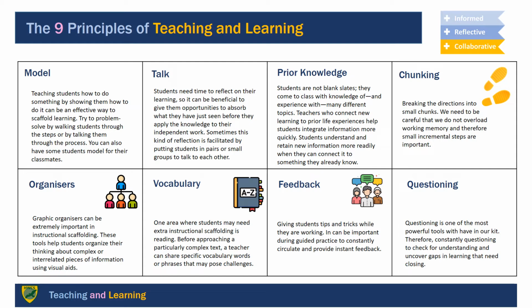So what might this look like in the classroom? Here are 8 ways that we might scaffold in the classroom. The first way is through modelling. What effective teachers do is use this tool to problem solve by walking students through the steps or talking them through the process. That thinking out loud is a really useful way of modelling your thinking. Equally, the use of visualizers, which are now very common in our school, is a good way to model to students how to solve particular things. So modelling is a good way to scaffold to ensure that all learners are at that same point.